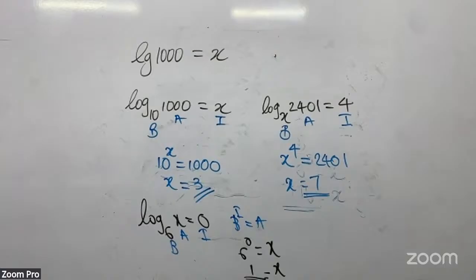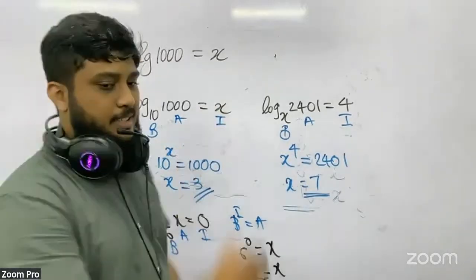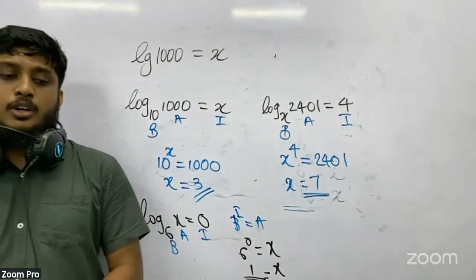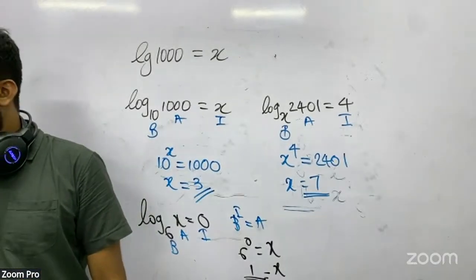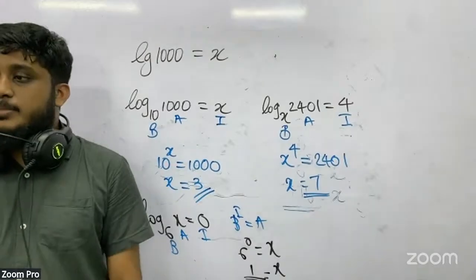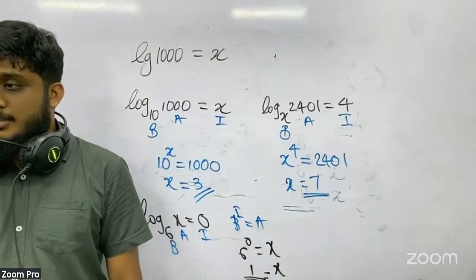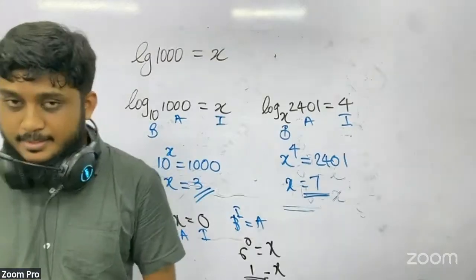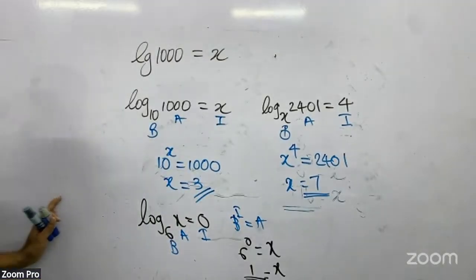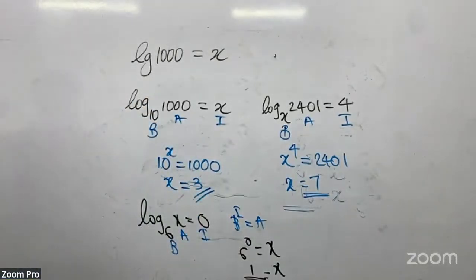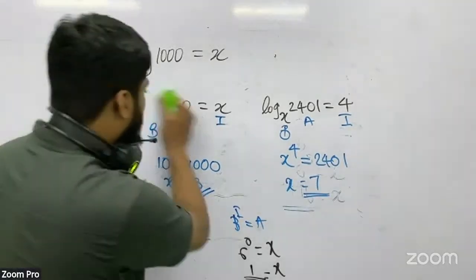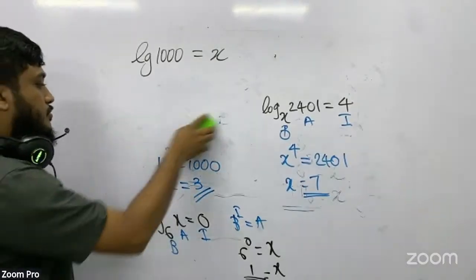Right. Now come for the indices part. Okay, now indices. These are some basic parts you should know about how logarithm is connecting with indices. There is a basic part. What is the basic part? How logarithm is connecting with indices. Nice. Okay. Shall I erase? Nice. Now, for the next one.